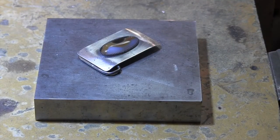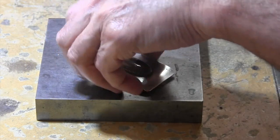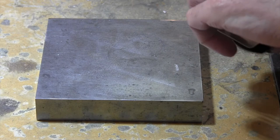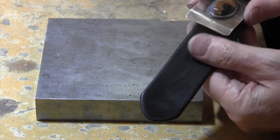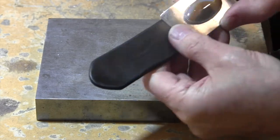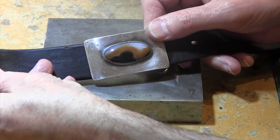Okay, so there it is. Finished belt buckle. Learned a lot doing this. This is my first time making a belt buckle, so I don't have a belt to show you how it would look. I mean, I can just put it on here so you can see. But you can see how that would be pretty nice.